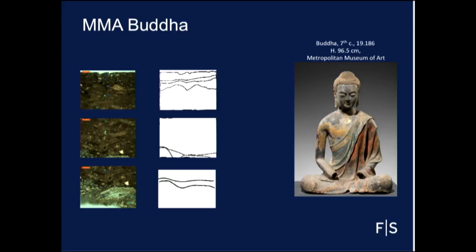So maybe, maybe not. Now, at this time, it's not possible to tell if glue is present, as we're not sure of the difference between the marker compounds for glue versus those one might find for bone, because glue is often made from boiled bone or skin. Now, a marker compound, when I'm speaking of that, means something characteristic of a certain material.